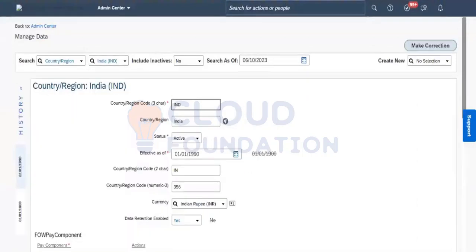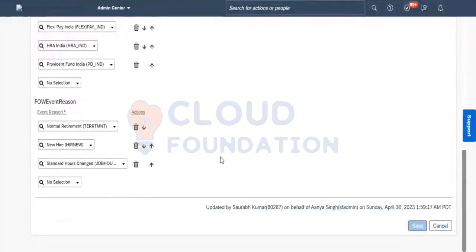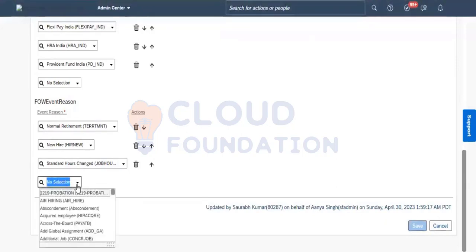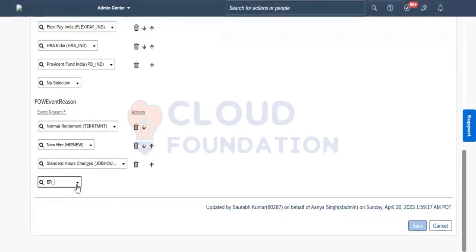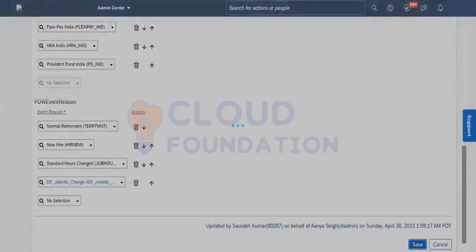So we need to check if our event reason is added there or not. You can see our event reason is not added. So what was our event reason? Let me check, ER underscore job info. Okay. Now let me add and save it here.